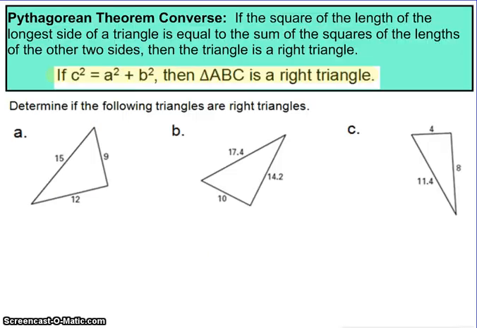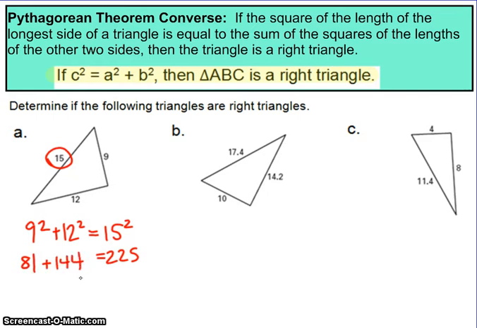Alright, now the converse is also true. If the Pythagorean theorem works, then this is going to be a right triangle. The biggest catch here is that people need to remember the hypotenuse is the longest side. So looking at this, I would think that 15 would be my hypotenuse. It has to be, if this is a right triangle. So we're going to see, is 9 squared plus 12 squared equal to 15 squared? So I get 225 on this side, 81 and 144 here. So that does add up, 225 for both sides. So since this is true, this is a right triangle.